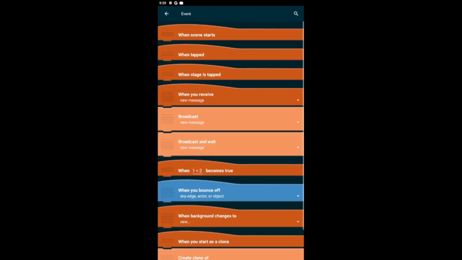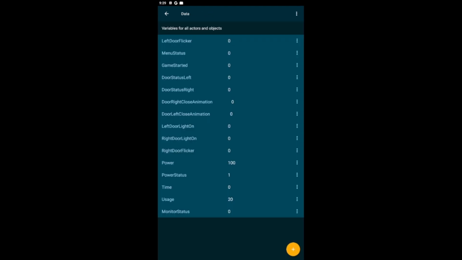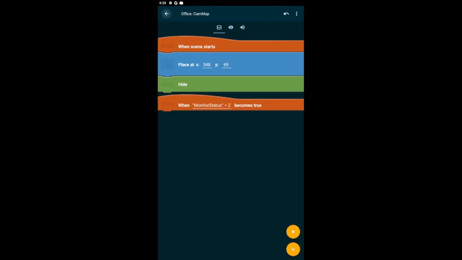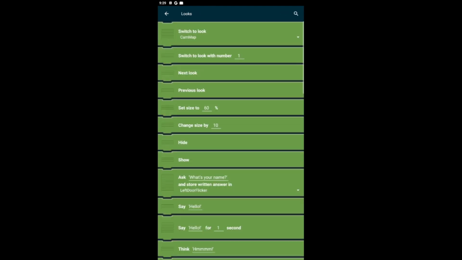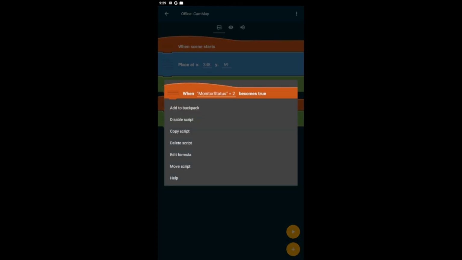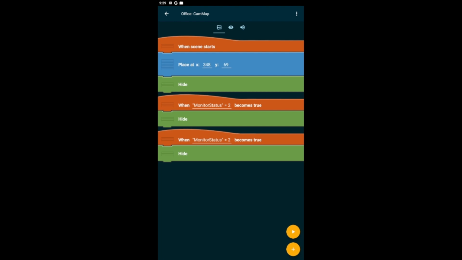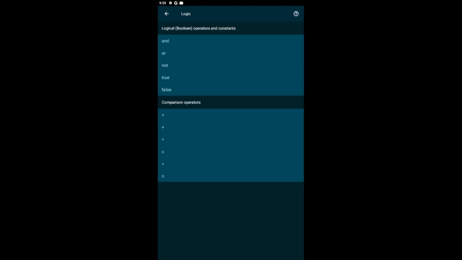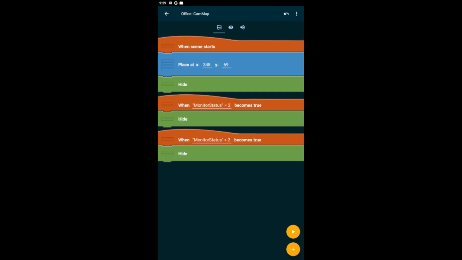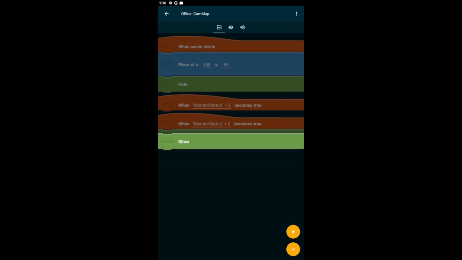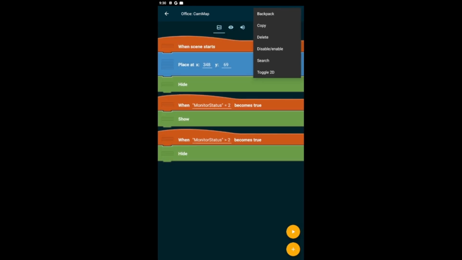Okay, now we're gonna add when monitor status equals 2 becomes true, you're gonna show. Well, leave the hide just in case, because what we're gonna do is duplicate this one. Monitor status is greater than 2, it's gonna hide.